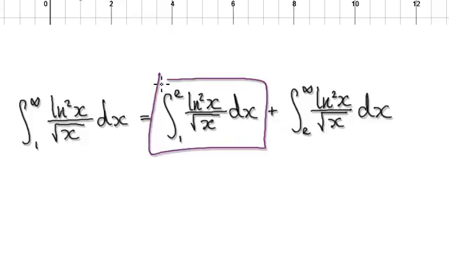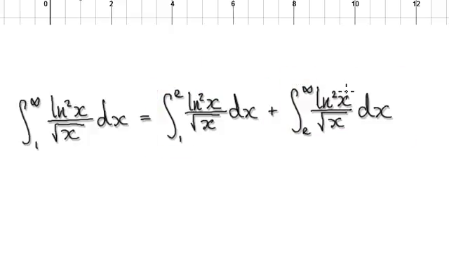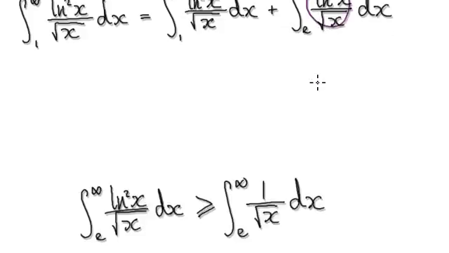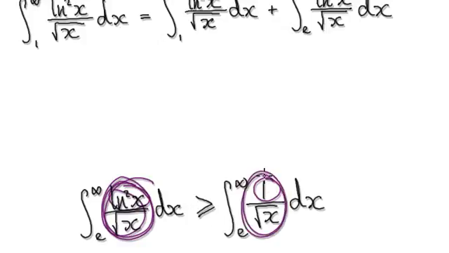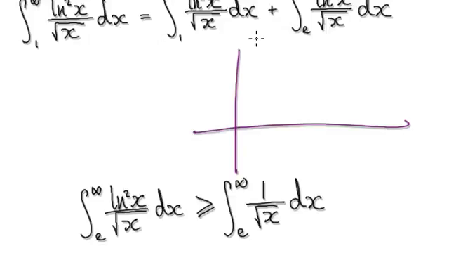Now this thing here is going to give us a definite area. It's going to converge. It really now boils down to whether or not this will converge or diverge. So now looking at this, we can make the comparison in the region e to infinity. We can now definitely say that this thing will be greater or equal to 1. We can now say that this whole thing here will be greater or equal to this whole thing here.